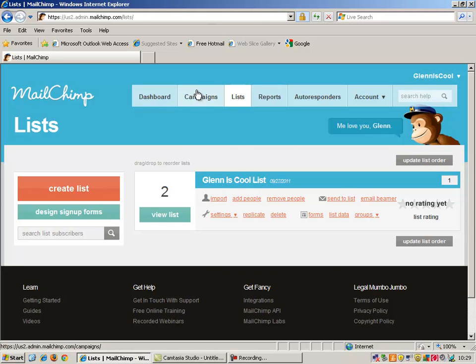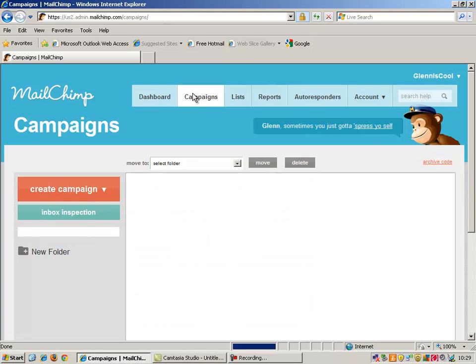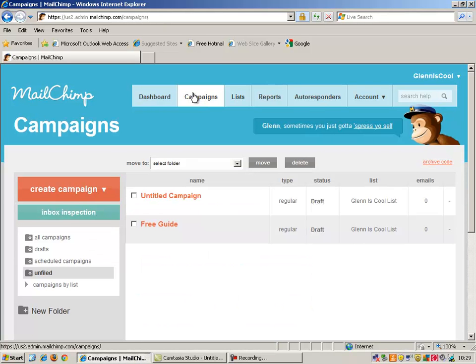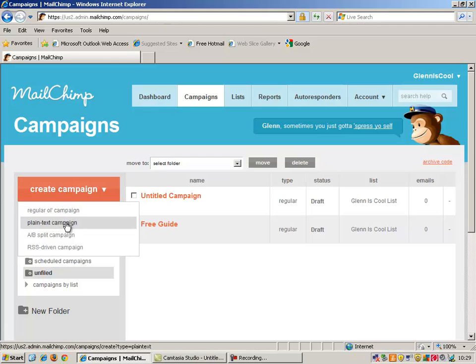What we're concerned with today is creating what Mailchimp call a campaign, but I would just call one particular email really. A campaign is a kind of marketing campaign where you send out a number of emails, which you can do on this, but we just want one email at a time. So when you do that, you go to campaigns, as you just saw me click there, create a campaign. If you hover your mouse over that, you'll see you can do plain text campaigns, A/B split campaigns, an RSS driven campaign. Forget about RSS driven campaigns. We're not bothered about that.